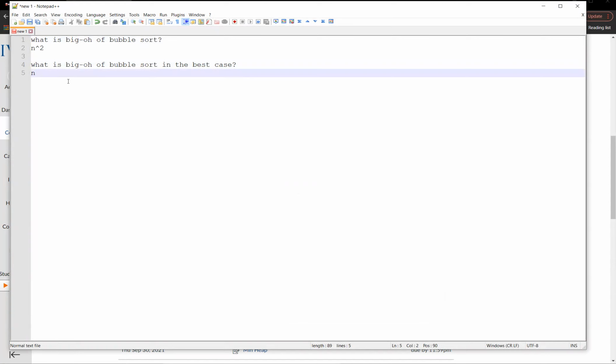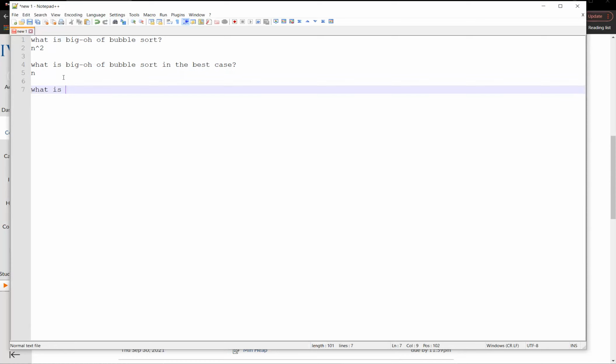We can write an implementation that, if the list is already sorted, will do zero swaps. Zero swaps indicates there's no work to be done, and we will be done with our sort.